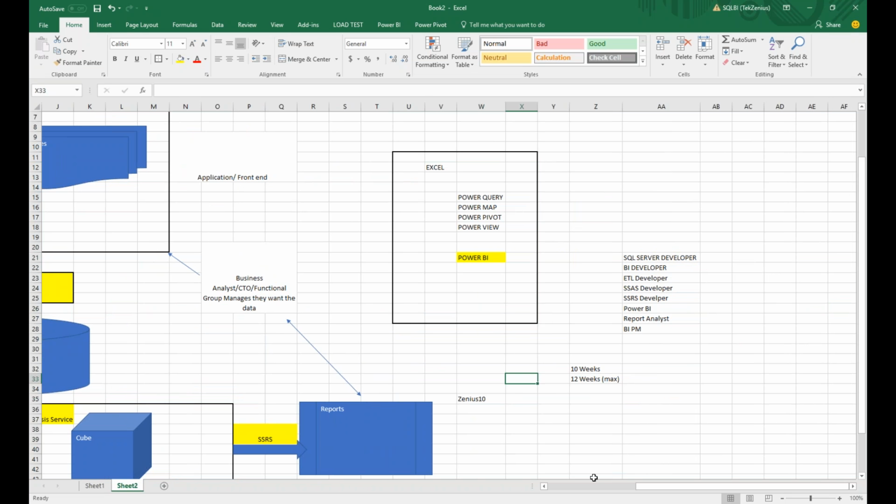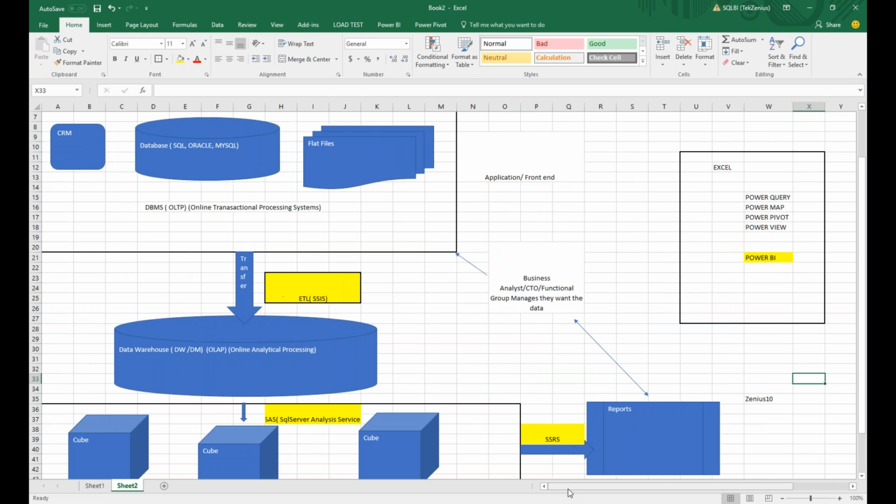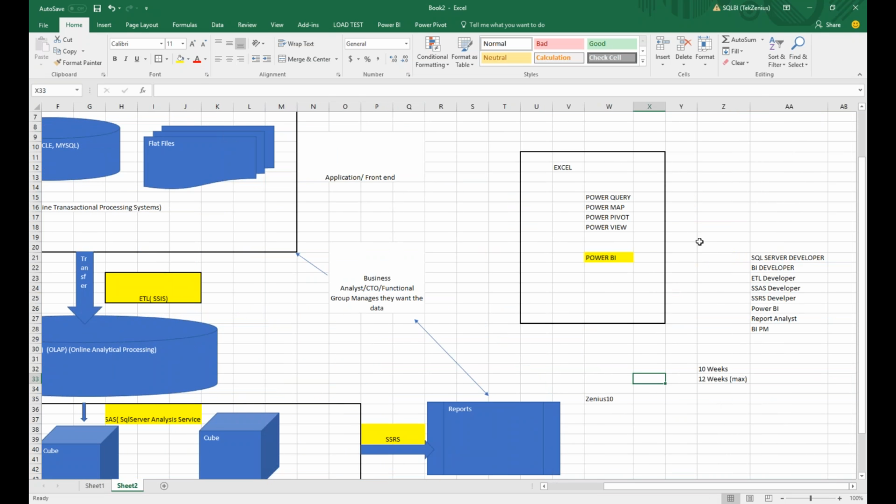Yes, sir. Just explain how we are going to link SSIS, SSAS, SSRS, and ETLs. And also, can you please explain how we are going to interlink the Power Query to the OLAP system? So basically, the Power Query is the same as the SSIS. You can bring the data from the different sources by using the Power Query. Power Pivot is the same as the SSAS, where you can model your data, and Power View is the same as the SSRS. Power Map is just another add-in to show your data in graph format. So all these together are placed into the Power BI.